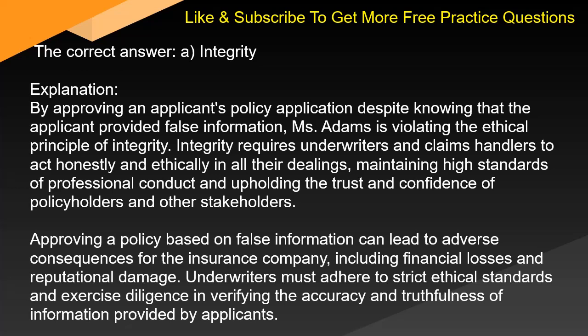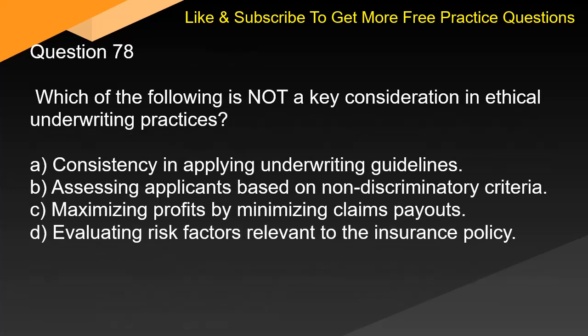Integrity requires underwriters and claims handlers to act honestly and ethically in all their dealings, maintaining high standards of professional conduct and upholding the trust and confidence of policyholders and other stakeholders. Approving a policy based on false information can lead to adverse consequences for the insurance company, including financial losses and reputational damage. Underwriters must adhere to strict ethical standards and exercise diligence in verifying the accuracy and truthfulness of information provided by applicants. Question 78.